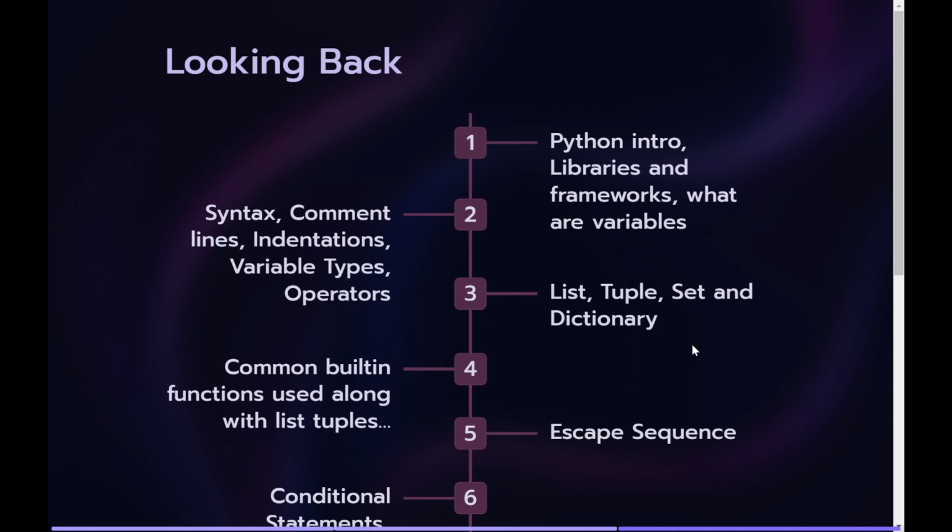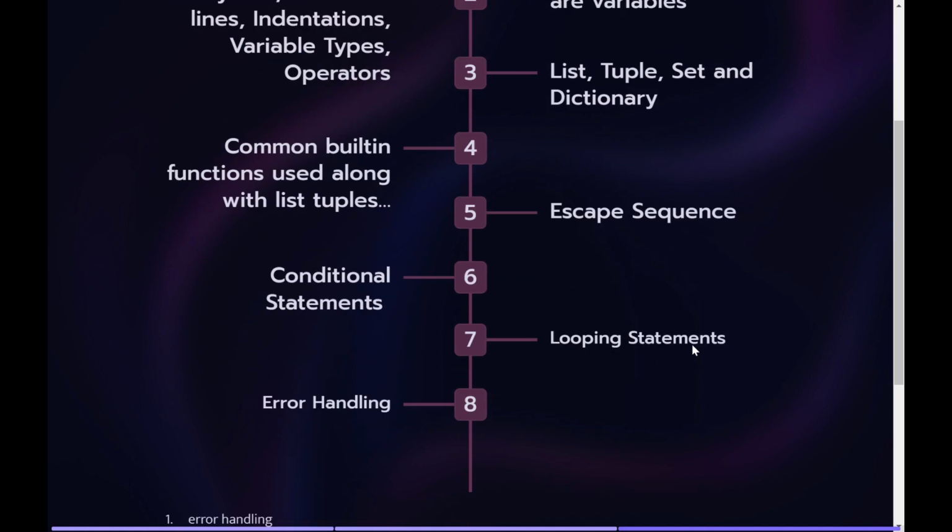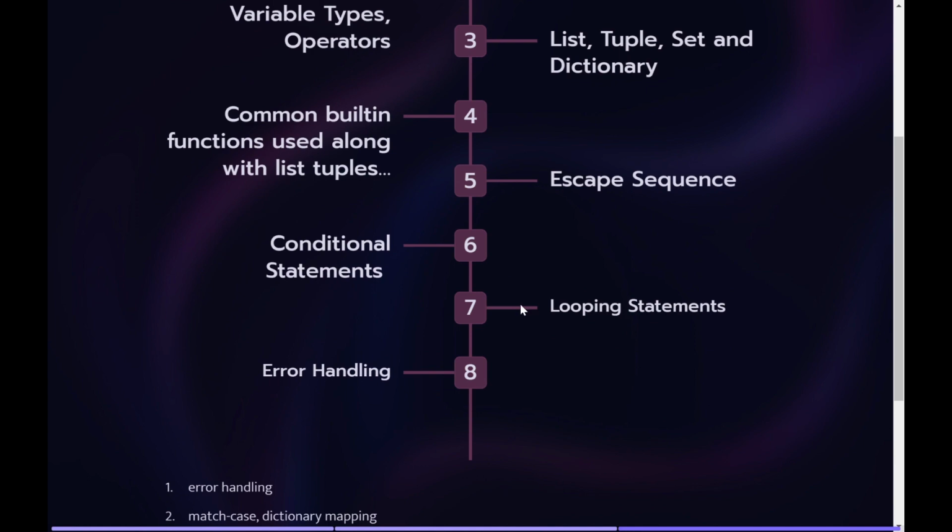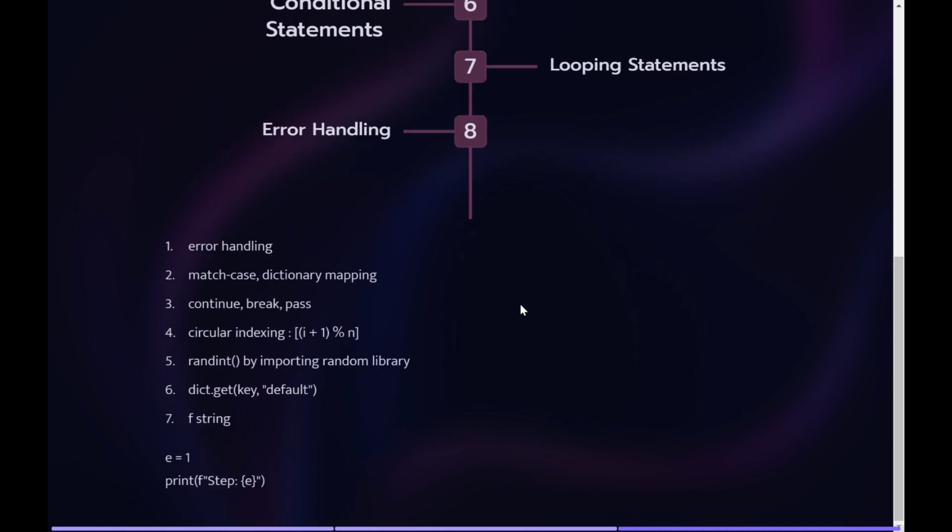And the conditional statements, where you have the if, elif, and else, and then we moved on to the looping statements, where we saw the for loop, the while loop, how we nested them, and how to convert a for loop to a while loop and a while loop to a for loop. And lastly, we saw the error handling methods where we went through the try, the except, else, and finally part. And this is a short summary.